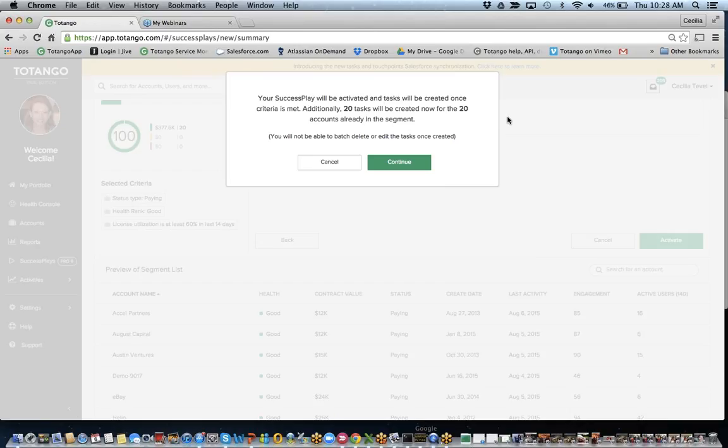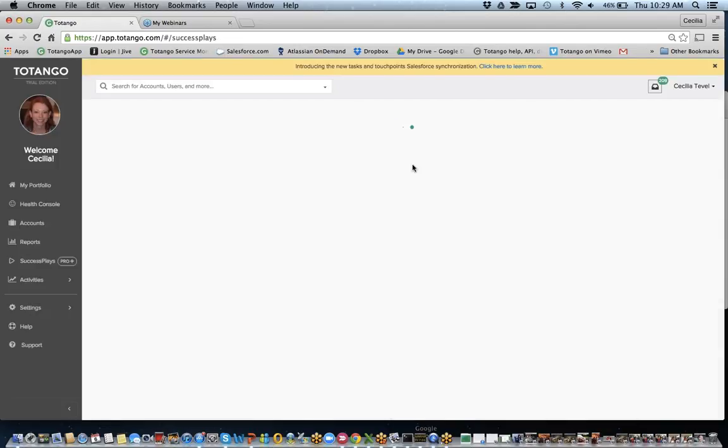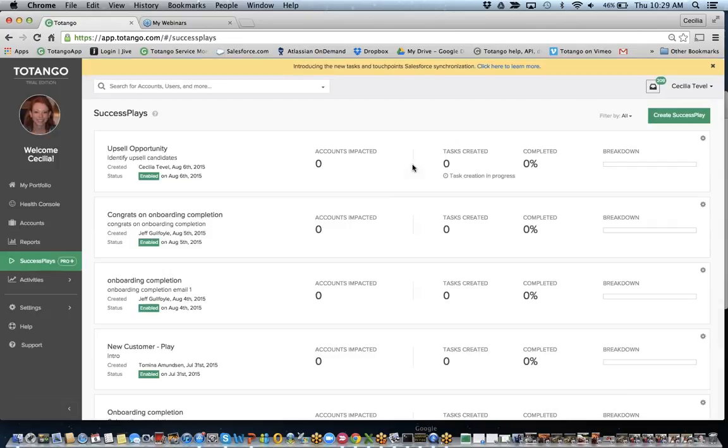So it's basically going to include all the customers that already meet the conditions and have already met the criteria as set up, in addition to the ones that are also going to enter the list. So when I click on continue, now my success play is activated. I will have it available to me to review.